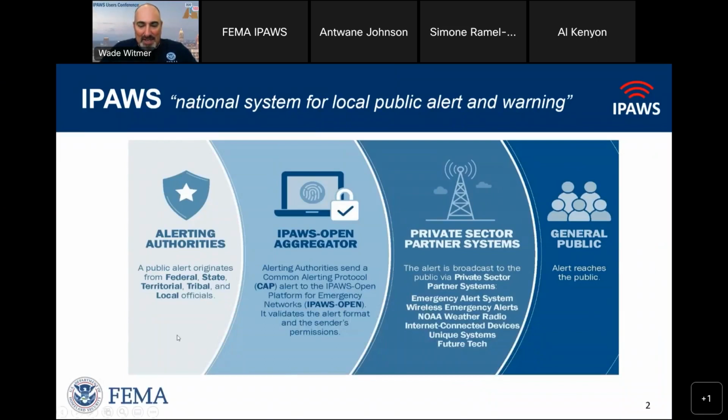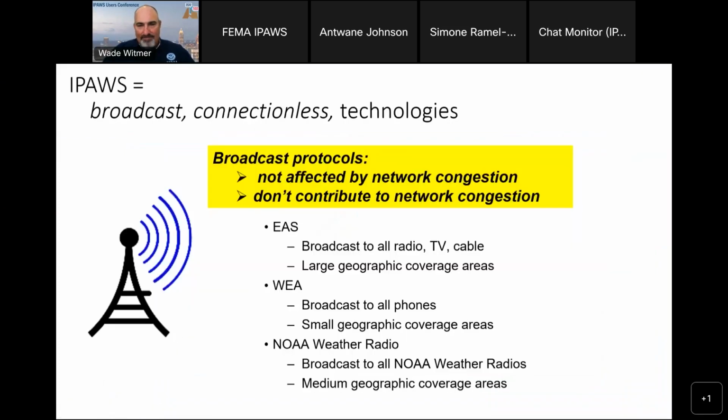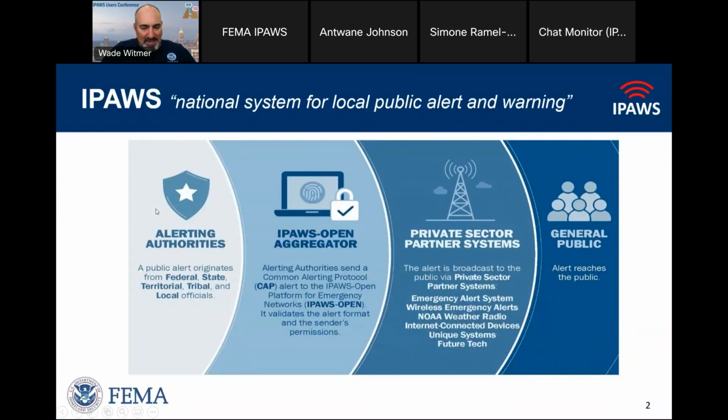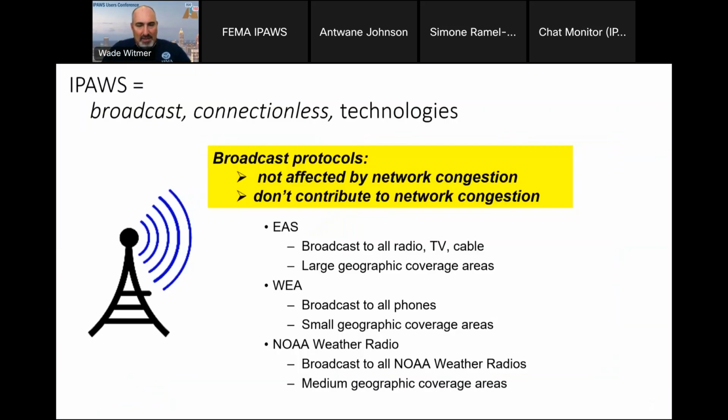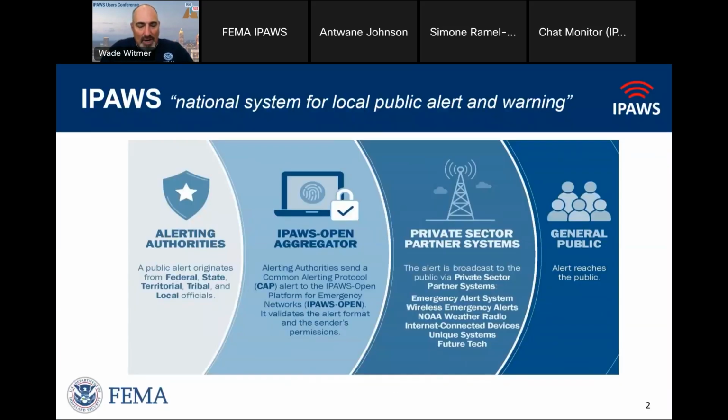Real quick, I wanted to say that we built this system. So FEMA built this system. It's called IPAWS to support the president's obligation to warn people when there is an imminent national disaster about to happen. But, and maybe more importantly, FEMA's been tasked with making that system available to you, local authorities, state, local, territorial, and tribal authorities, to use and provide technical assistance so that you can use that when there is something happening in your area that's important that you get information to the public to help keep them safe.